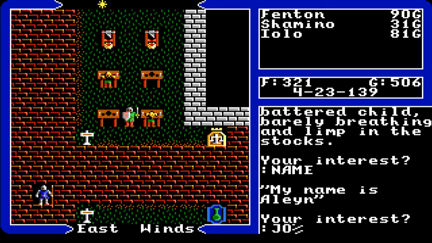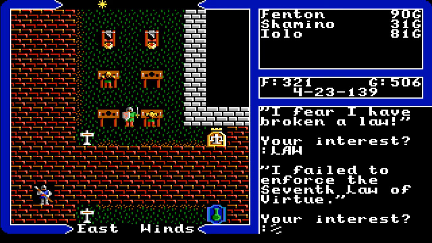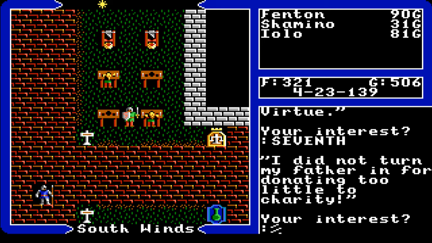Now what's your name? My name is Alan. Nice to meet you. What's your job? I fear I have broken a law. Okay, what law did you break? I failed to enforce the seventh law of virtue. I must be justice here, because this is the town justice. Okay, you just type in seventh, and I'll go on. Seventh. I did not turn my father in for donating too little to charity.